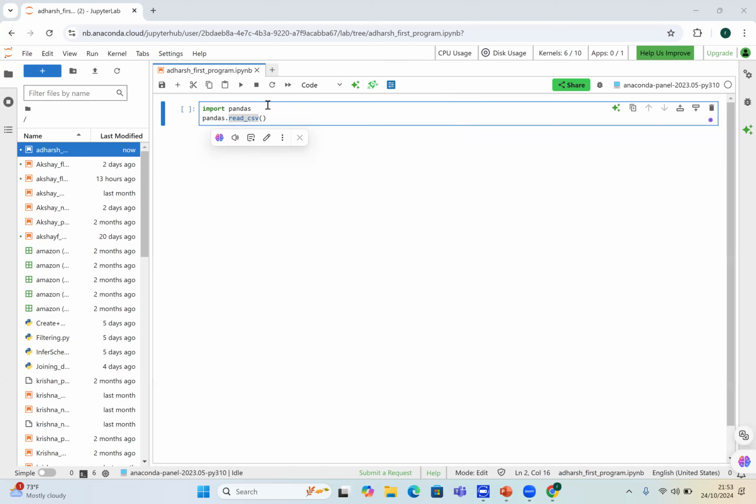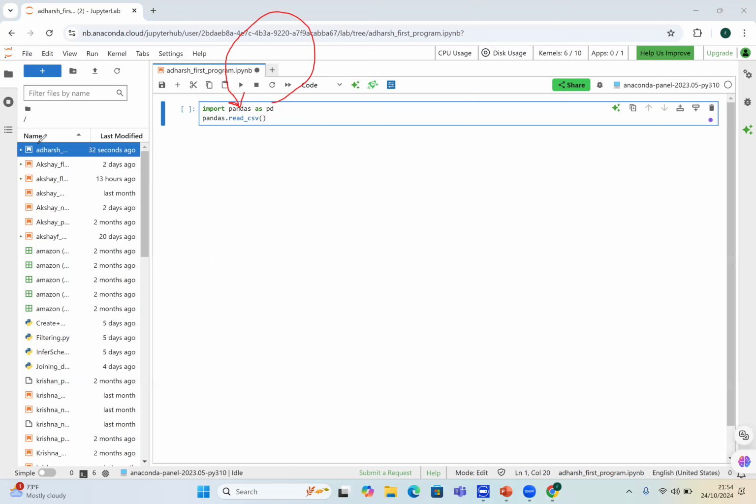Now, every time I can't say pandas dot read CSV, pandas dot null, pandas dot easy. No, I can't say like that, right? So I do something called an alias. When I'm importing my pandas, I say import pandas as PD. So we can use PD instead of pandas. PD is used as an alias for pandas.